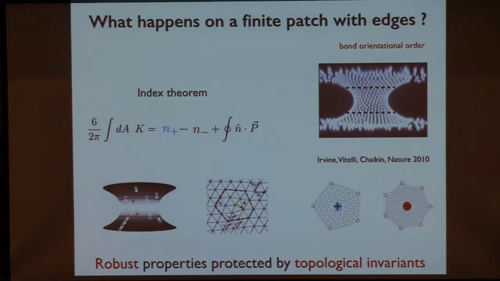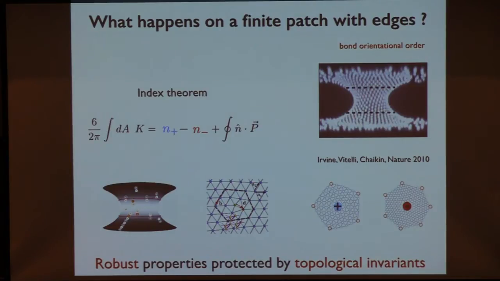To be more specific, if you're studying electrostatics and you want to know the total charge, you will consider positive charges minus negative charges plus the flux of the polarization. In this system, there is a topological polarization that arises from the density of these dislocations. The peculiarity is that the dislocation doesn't have an angular character, but its gradient does. And hence, once you have an edge, you have to consider these objects as entering.